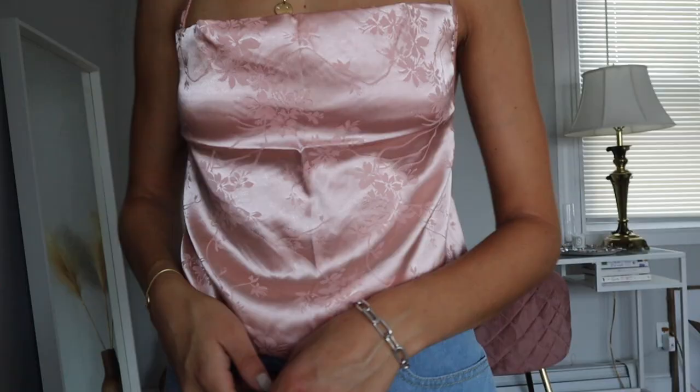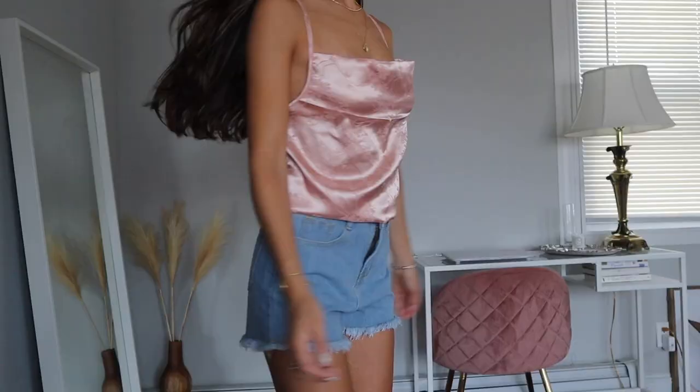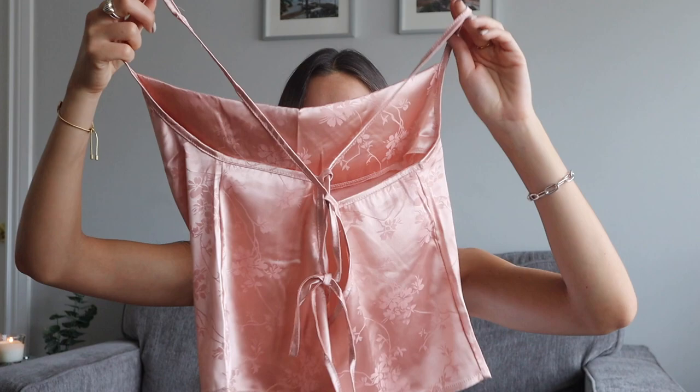My last two items I absolutely love them, but they're made for people with a larger chest — not me, but still so cute. I feel like this top I could still pull off. It's a satiny top with the rose satin color and it also has this beautiful floral pattern. My favorite part about this top is actually the back — it is stunning and you can tie it how you want to make it more adjustable. The only thing is the front has kind of a cowl neck, but the way it's meant to go there's just nothing there on me. I just feel like it's meant to be on a larger chest because then it would make sense.